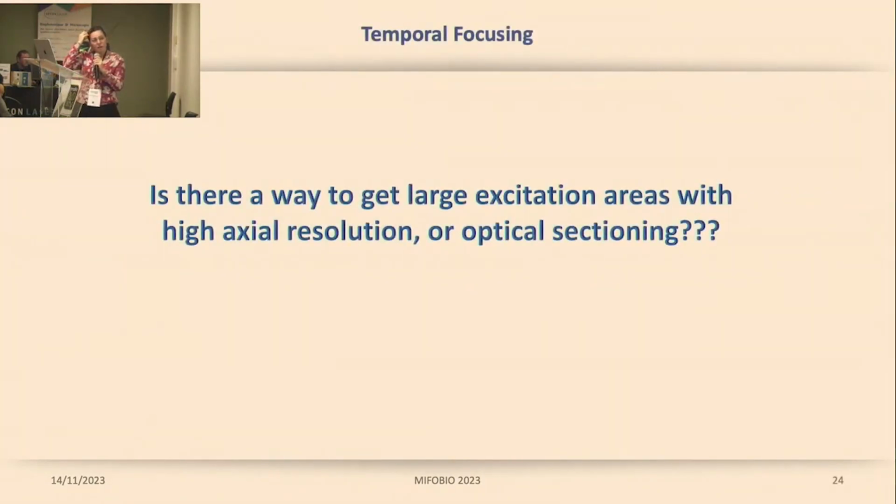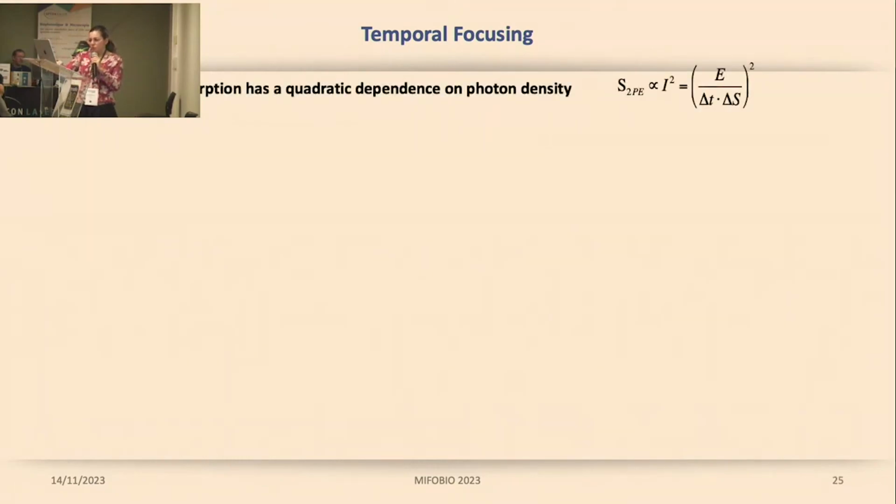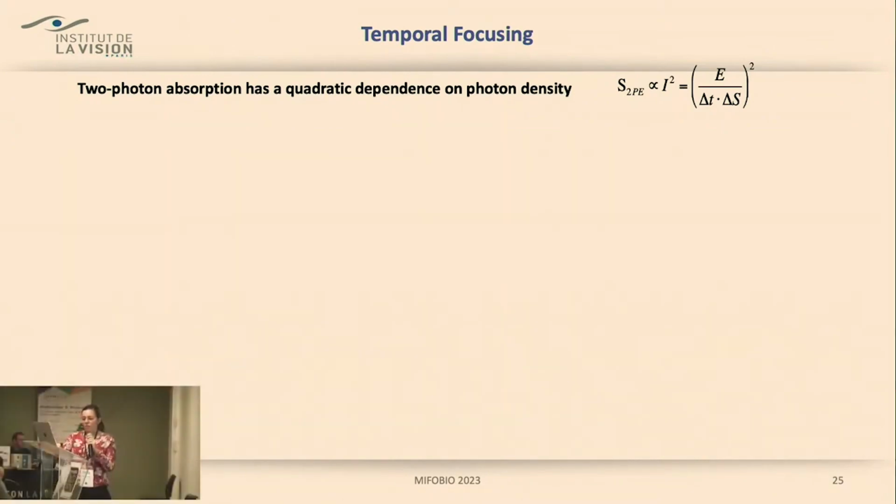Some years ago, my main goal in the lab was to find a solution to this problem. And so we thought of using the technique of temporal focusing, which was introduced in nonlinear microscopy as a way to get rid of the out-of-focus light of large illumination areas. So we said, what about if we combine this with holography? So a few words about how temporal focusing works so that you are able to follow better the next results.